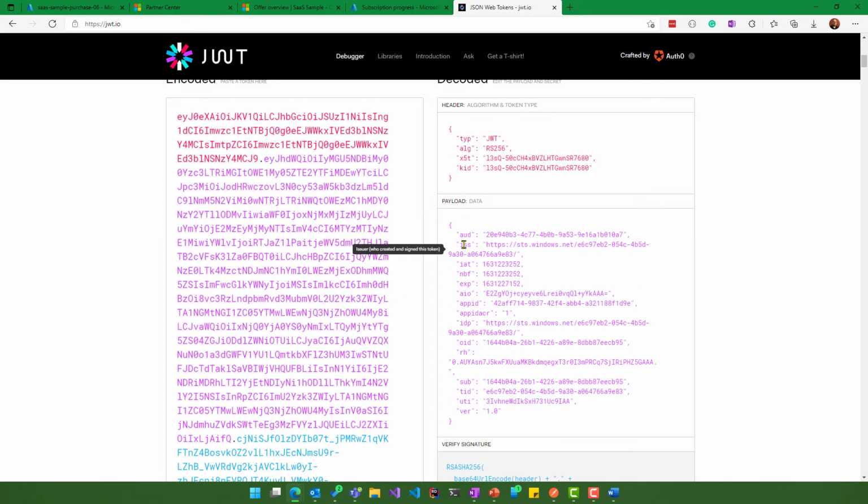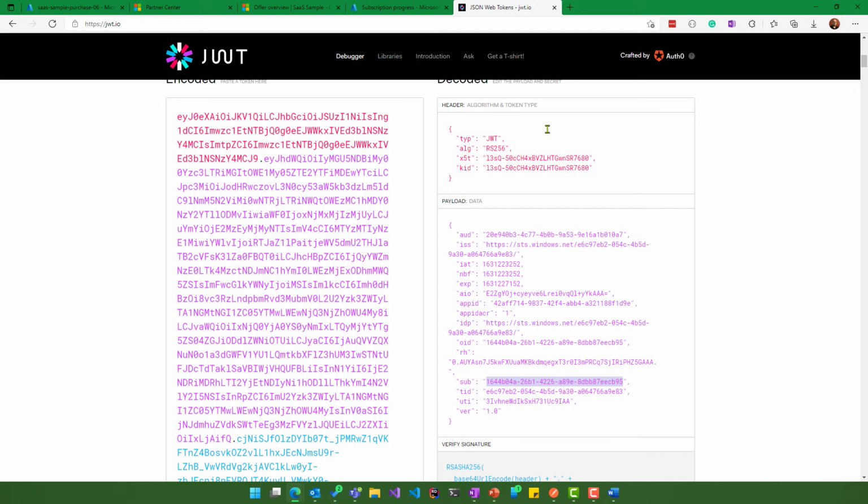In this case, one thing that's interesting is looking at the issuer, which happens to be sts.windows.net/ the identity of your tenant. And you can see that that tenant ID is also repeated down here under TID, tenant ID. This is the subscription identity currently being used, and there's other really great information inside this JOT's payload.